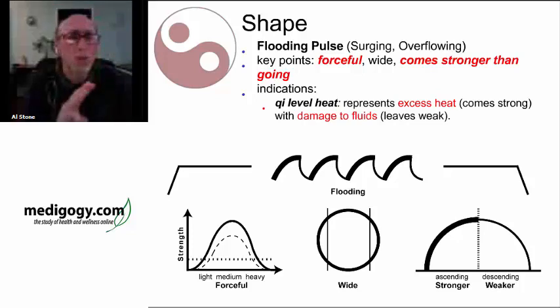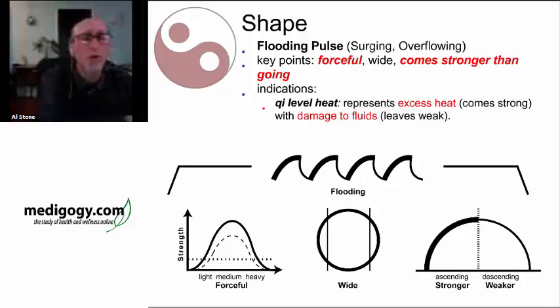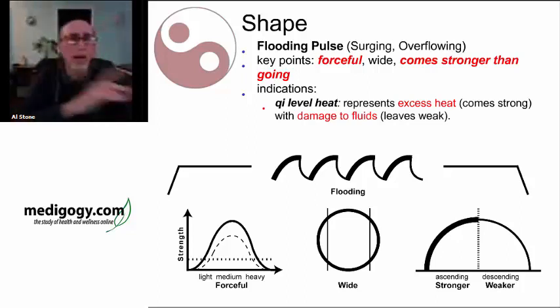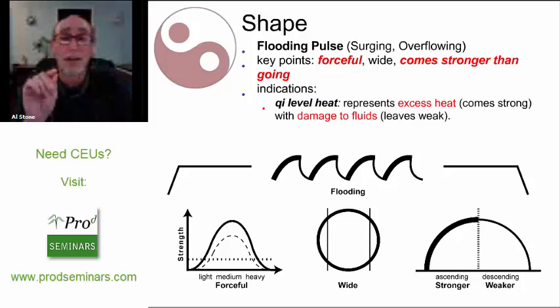And the reason I bring up the sweating and thirst is because with the loss of sweating, you lose chi and you lose fluids. And so the pulse comes strong, as is indicative of excess heat, but on the way out, it goes weak. Comes strong, goes weak. And that weakness is the slow, steady loss of qi and fluids that arises with the high fevers and sweating. So that's what the flooding pulse is all about: it indicates a fever with damage to the body fluids.